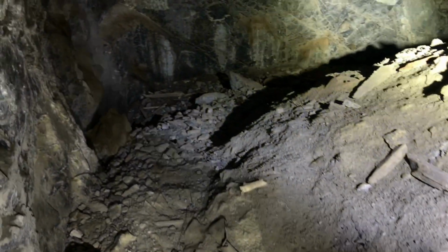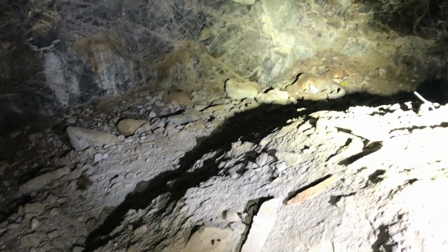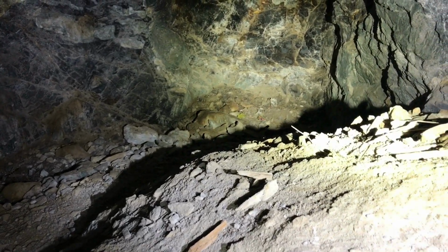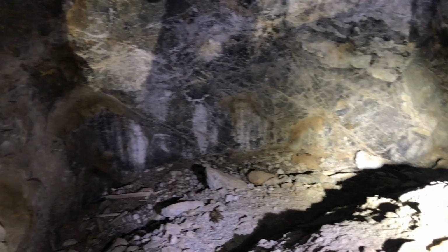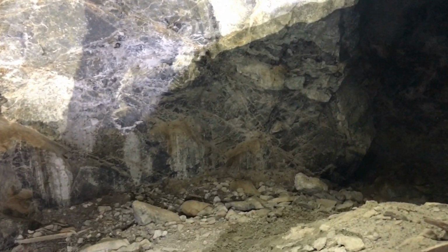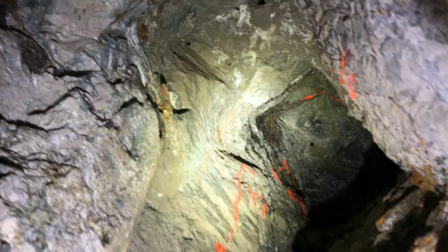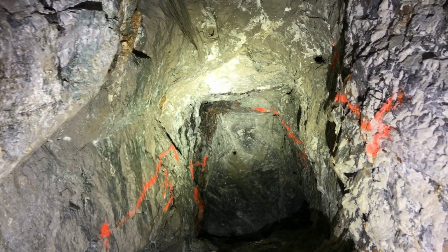All right, it just faces out here. Pretty sure, hopefully it doesn't go down. Yeah, it just faces out. I'm guessing he's hiding behind that rock because there's nowhere for him to go, or he's right on the other side. Oh, there's an ore pass right here. Show you guys that. Oh, not an ore pass, just a little pocket.